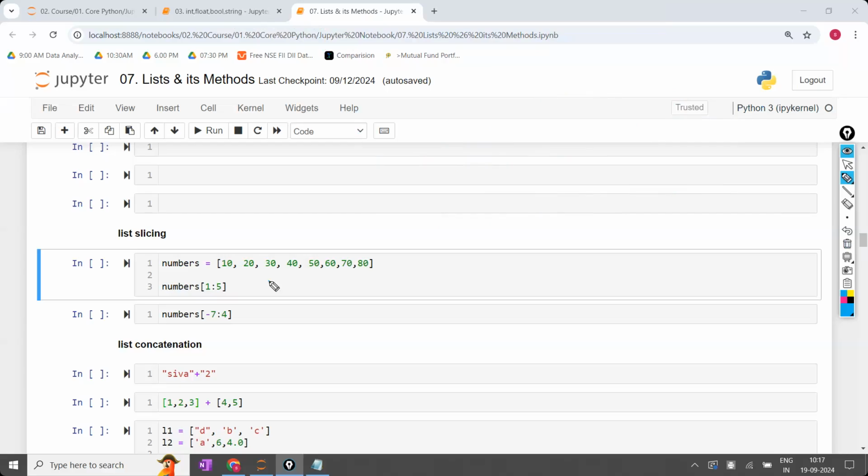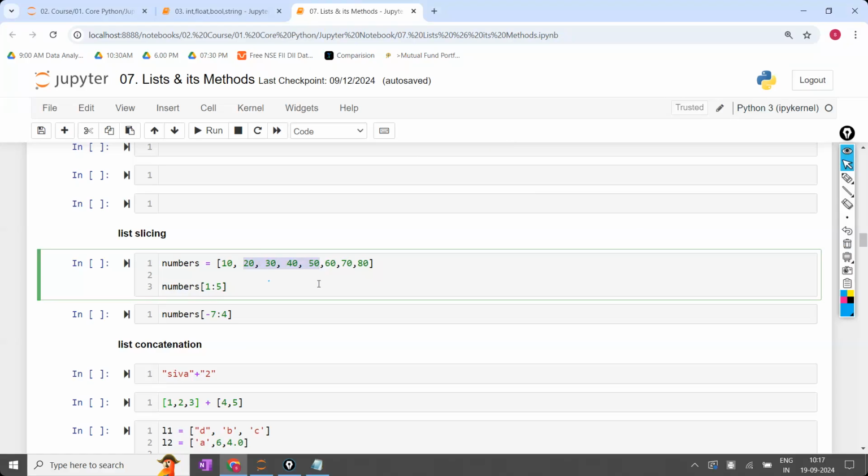Now, here 10, 20, 30, 40, 50, index number 1 to 5. 1 to 5 means 1 to 4, that is 20, 30, 40 and 50. Index numbers 1, 2, 3 and 4. Up to that you are going to get. What is the output? A list.